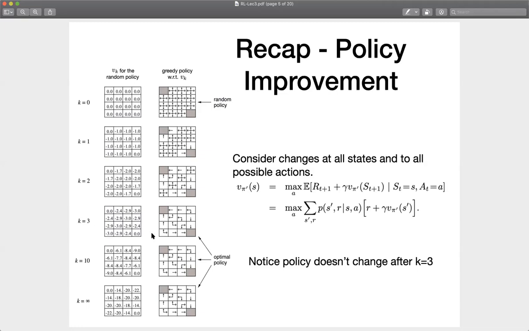So the example I gave was this grid world, right? So in the beginning, you assign all of the states some default initial value. Here they're all zero since you don't know one state is particularly better than another, right? Remember last time these gray squares are the end states. That's where you want to get to. And the rewards are actually negative. Every time you move from one state to another, it costs you 1 point. And the goal here is to get to the end as quickly as possible because it's going to cost you the least amount of points, right? So in the beginning, all states are equally valued. And then, so here's that policy.